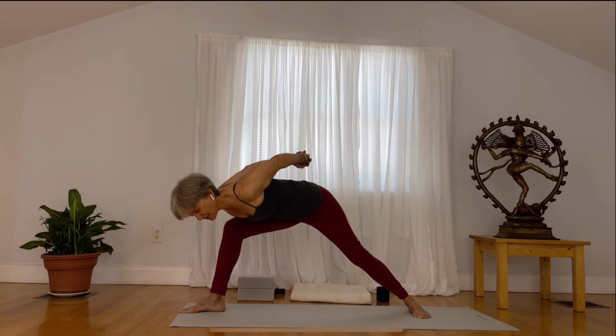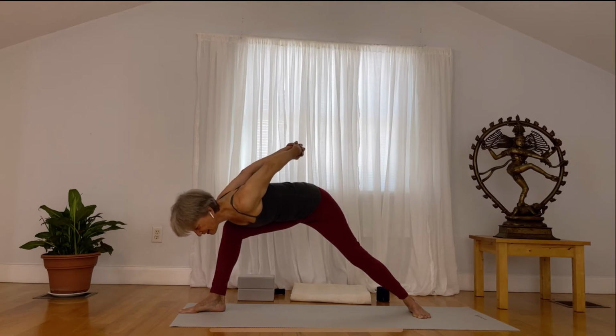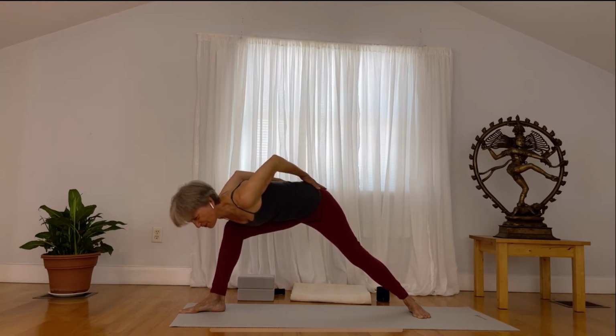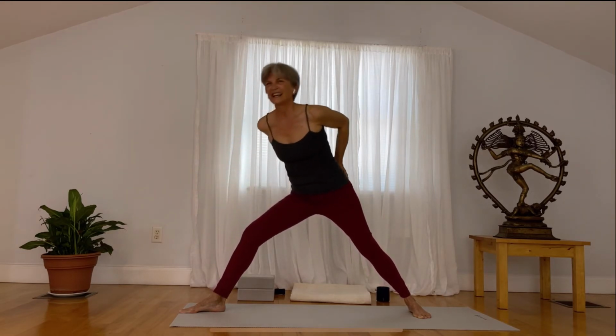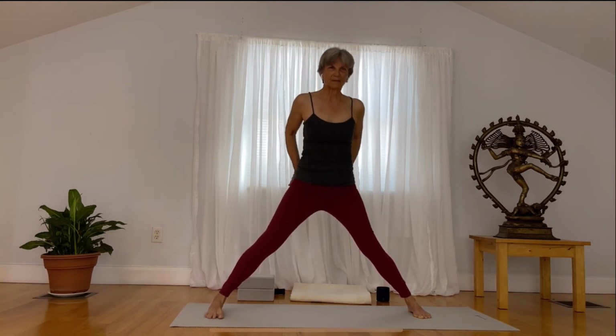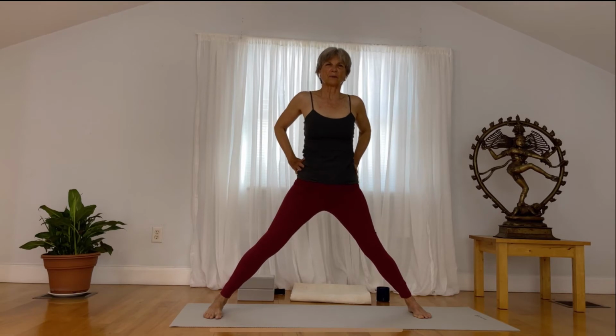Take your interlaced fingers slightly off your pelvis. Reach them up. Let the heart settle down. Place your hands to your low back. Press your feet down to inhale and rise up. Parallel your feet. Place your hands back to your hip points.